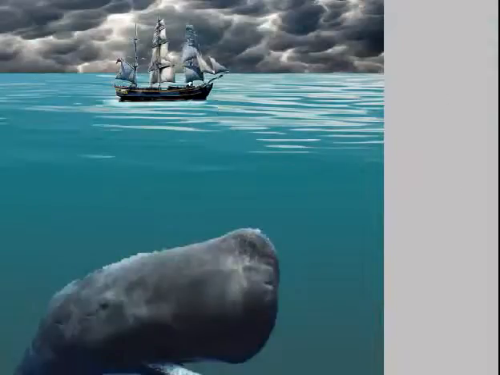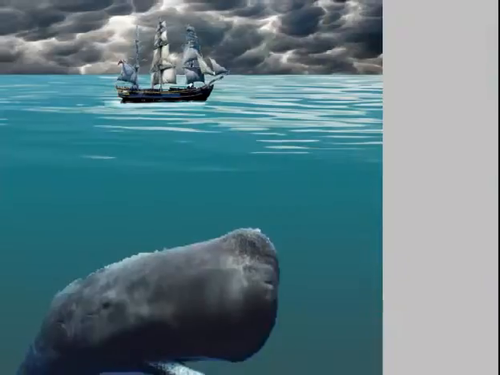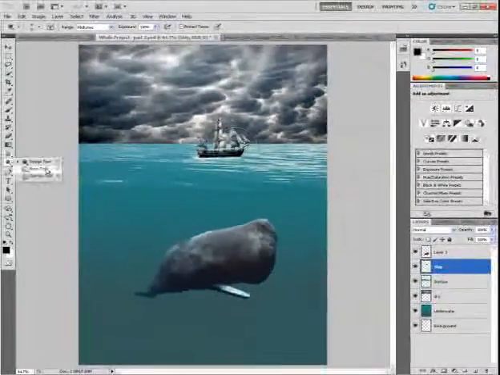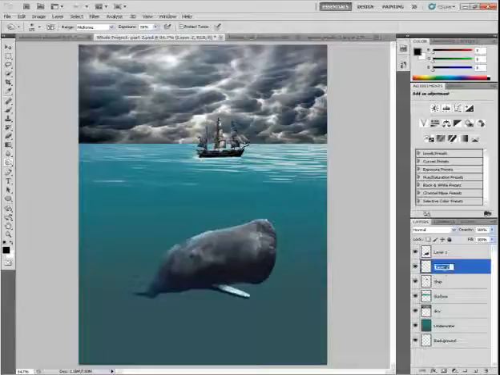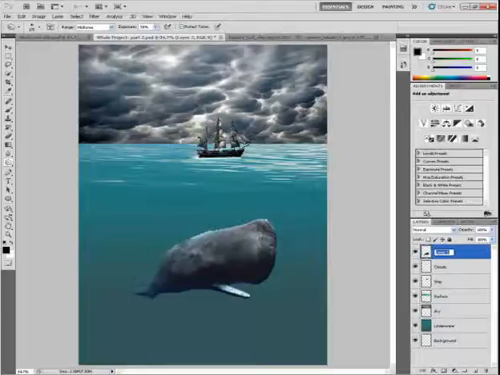The ship itself, though, we should use a little bit of burn on it. So we'll go to the Burn tool. I have a nice big brush. I'm going to just kind of darken it up so it kind of matches the clouds in the background. I'm going to do one more thing. I'm going to add another layer, and in this layer, I'm going to call it Clouds. And I guess I should label the well layer also. I'm going to put it well 1 because I know I'm going to add more.